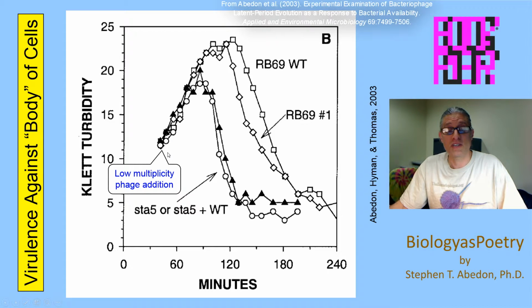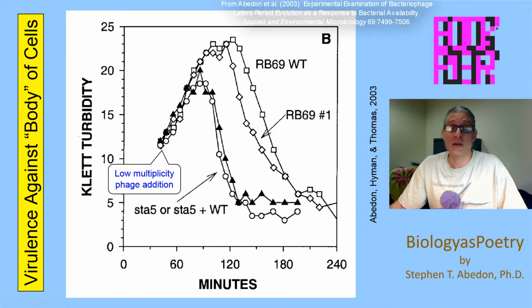is the addition of a low multiplicity of phages. So there's a lot more bacteria than there are phages. The bacterial population continues to grow, but the phage population does as well, infecting, lysing, releasing progeny phages, which then go on to infect new bacteria. Now, these populations grow and grow and grow until all of the bacteria within the populations are infected, and then the populations are lysed, which is what these drops represent.